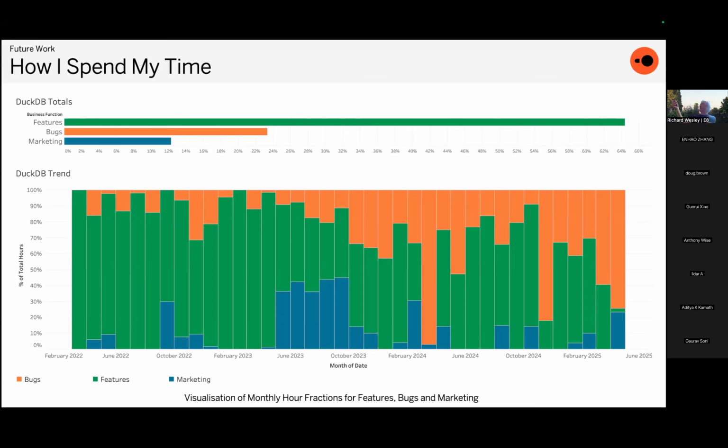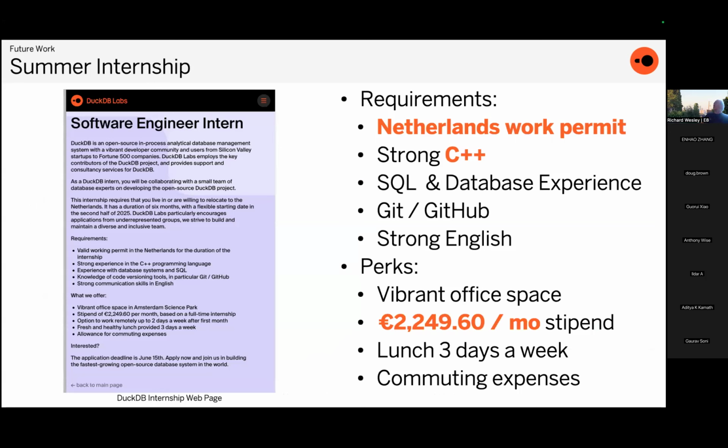But one of the things you should notice, because this is a mature project, is that as time goes on, the amount of time you spend on bugs keeps going up. It's a little exaggerated because I've been out of the country and only have my laptop, so I wasn't trying to do anything too complicated the last 2 months. But yeah, there's this trend. This is not to say we're not doing fun things. Maybe you should spend more time on the features then. Yeah, well, what was that big spike in February? That was a major release. Also, I was traveling then. So that's how I spend my time and how you spend your time.